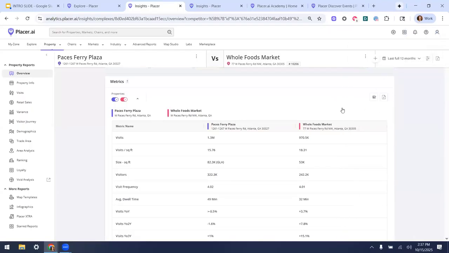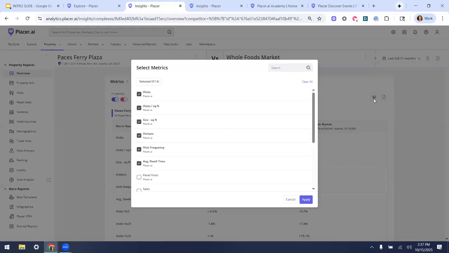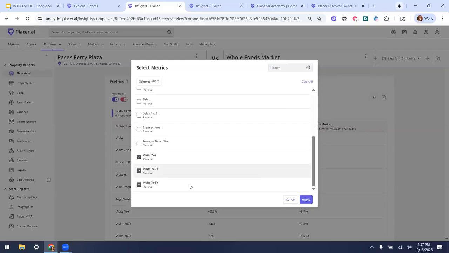So anytime you have questions about the metrics or whatever's in that section, the tooltips are incredibly helpful. You'll also see over here, every section will have download capabilities into different formats. Sometimes it's Excel, sometimes it's an image or a JPEG, sometimes it's a file like a shape file. Depending on the section, you can download things from that. Some sections will have a metric selector. So this is, for example, if I said, you know what, I don't care about year over 3 year visits, just take it out of my view because I want my view to be clean, you can take that out.